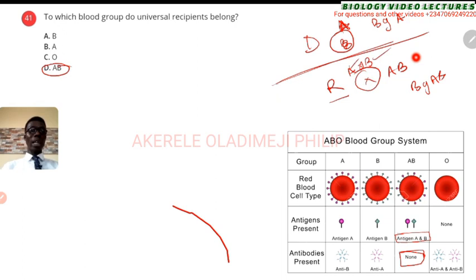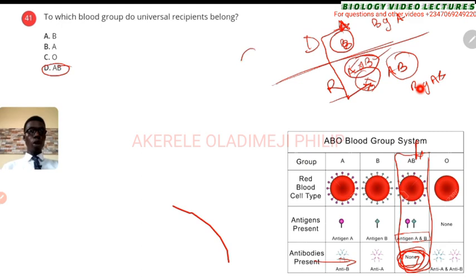That's why it says here, if you look at this column here, antibody present: none for blood group AB. When a person donates blood, the antigen of the person, who is blood group A, goes and looks at the plasma of this person, and when he goes there, he doesn't see anything. So this person can receive blood from anybody, because even if I were to put a blood group B person here, who has antigen B and antibody A, and this person wants to give his blood to this same individual, the same thing happens. The antigen looks at the plasma, there's nothing there. That's the reason why blood group AB can receive blood from everybody.